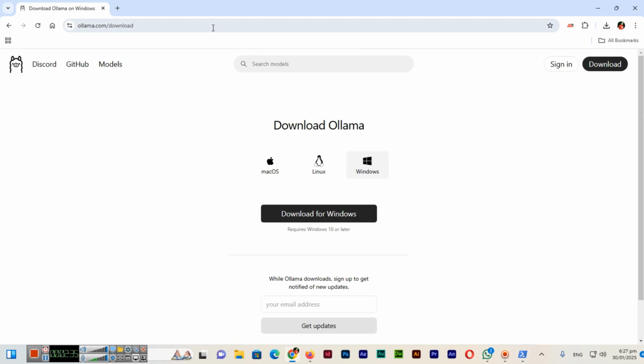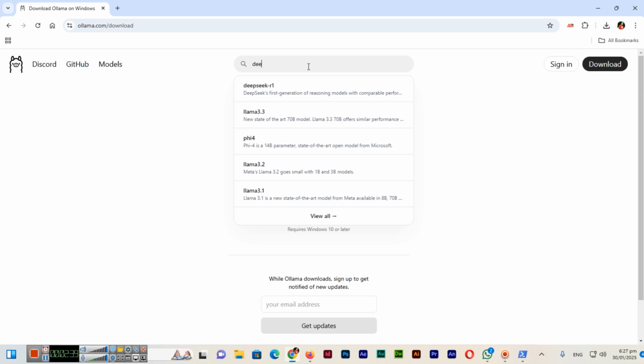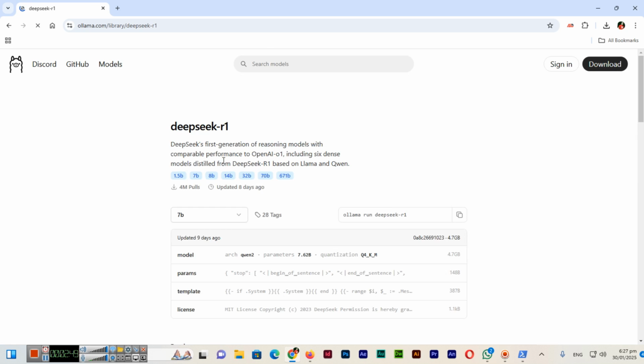Now, as I explained, we want to install DeepSeek. So in ollama.com, we will search for the model DeepSeek, and you can see DeepSeek's first generation of reasoning models with comparable performance to OpenAI o1, including six dense models. We will select 7B from here.